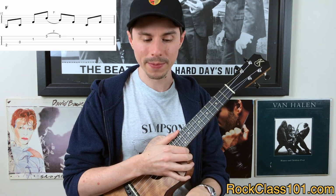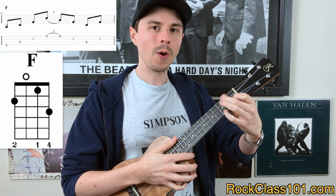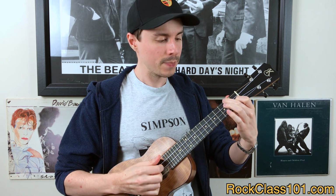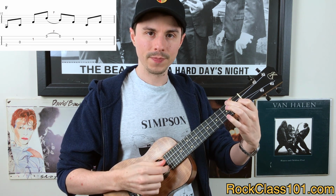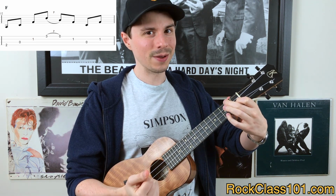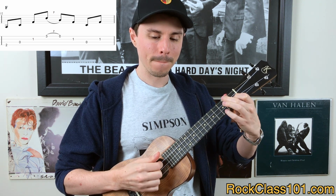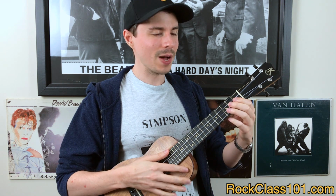Now here's another really interesting point. Even though that chord diagram shows it like this, you don't actually have to make all 3 fingers from the get-go. You only add the pinky at the time it's needed. So if I play through this, you can see that I only added the pinky when the music called for it. So that's the end of beat 2. Okay? So don't feel like you have to go from B flat major 7 to this F at the get-go. Not true at all. So let's try that 12th measure. It's very simple. 3 and 4 and. Nice. Now, into our next couple measures, we're back to G minor.